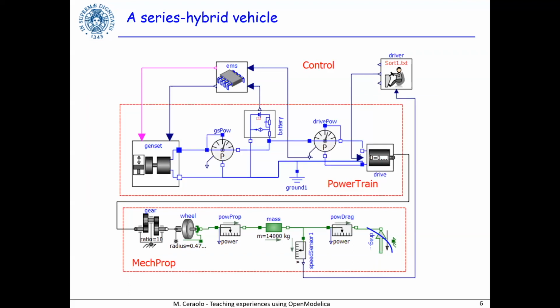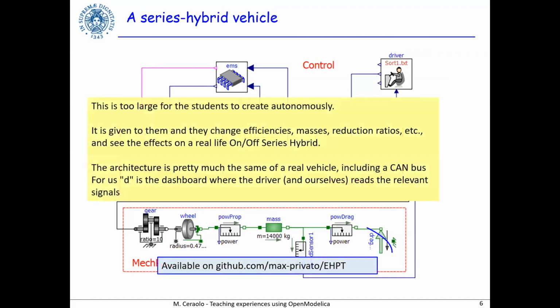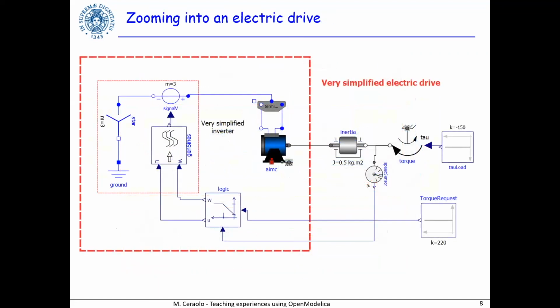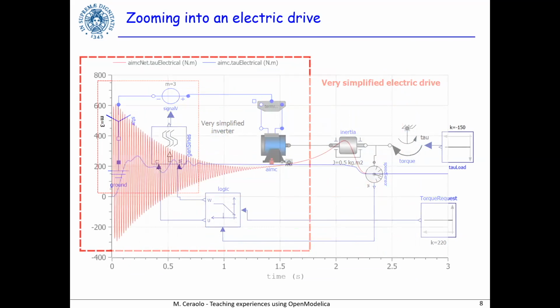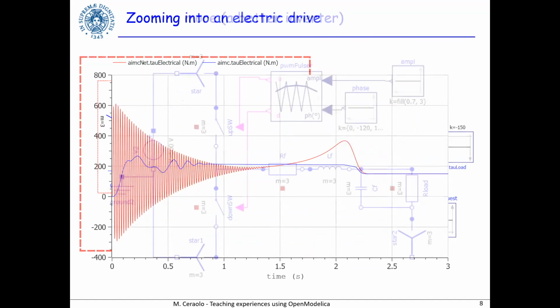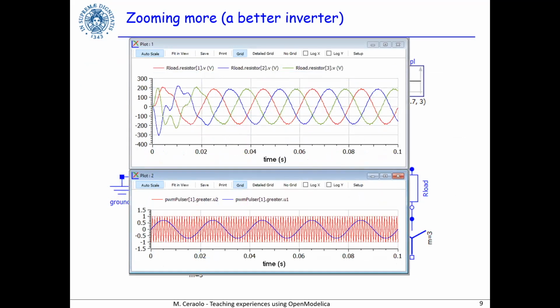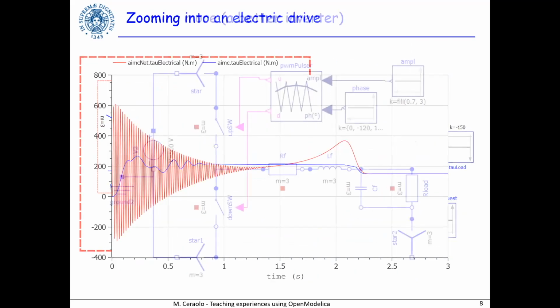But these models are used for simulations lasting tens of minutes. So they are not so detailed. We can go further in detail, zooming inside, for instance, the electric drive and model this drive with more details and look at shapes. But this is still not very detailed. We can go even more in detail with the inverter, with switches which switch on and off, look at the shapes, the distortion of the shapes, and analyze. So we can go at different levels of detail, time detail, and performance details, all related to the same system.